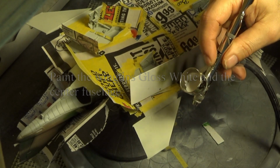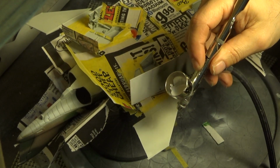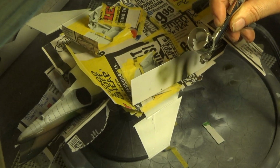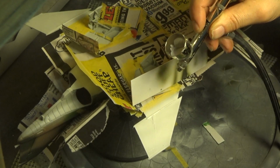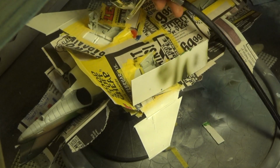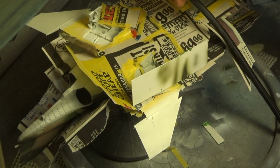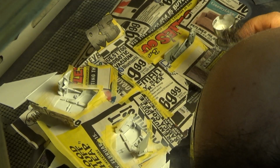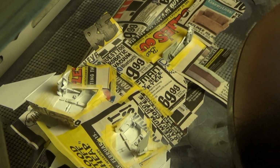So here we are. Like I said, we're painting this white. This is where we put the remaining candy cane. The directions tell you to paint it white. That way there's no gray bleed through or anything like that. You can see how it's different from all the other gray color that you can see on the bottom of the plane right there. Get your landing gear as well while we got the white out. That's why everything was masked off like this. You want to paint all your landing gear.